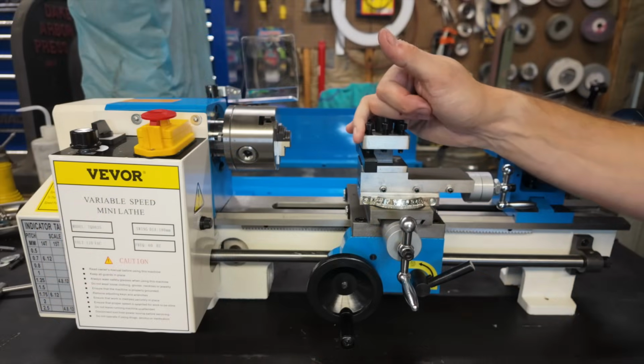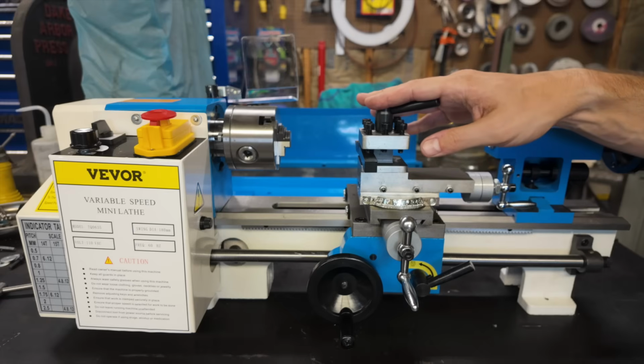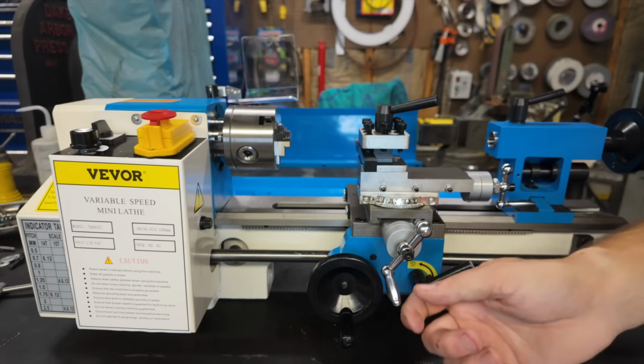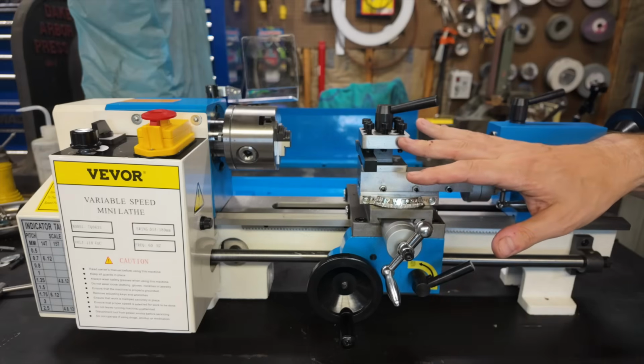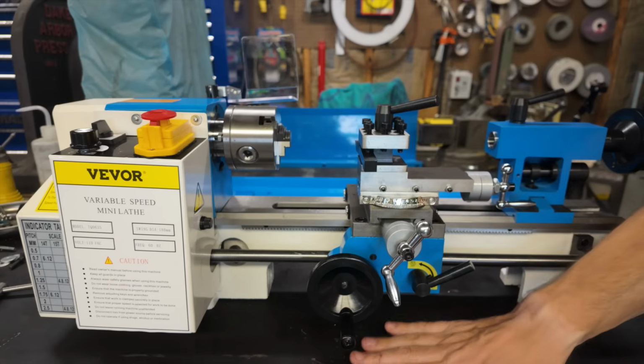You know, I got to admit, all cleaned up and oiled, this thing's actually starting to look pretty darn good. I think we're just about ready to take our first test cuts at this point, but before we get to that, there's still one more thing that we need to take care of, which is we need to get our machine firmly mounted to our workbench.